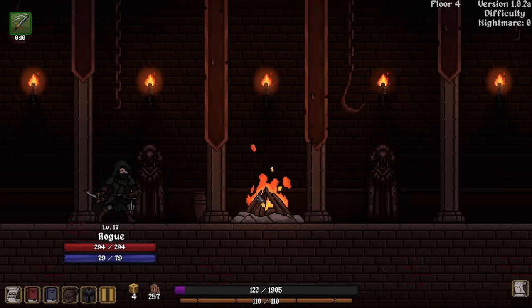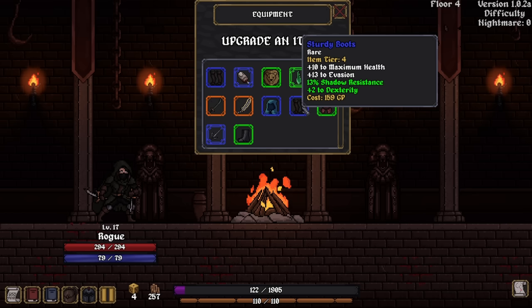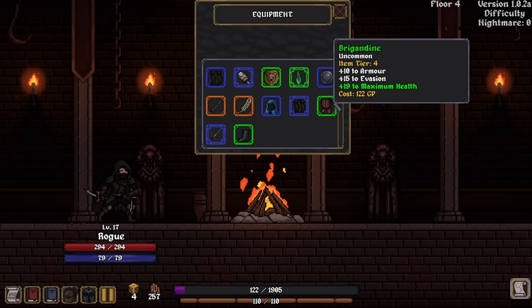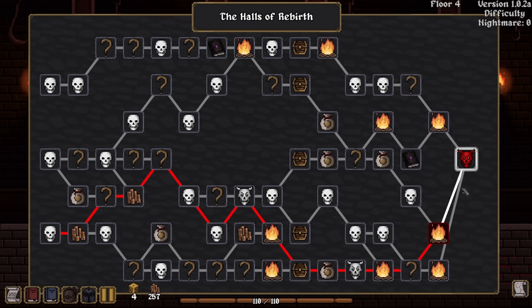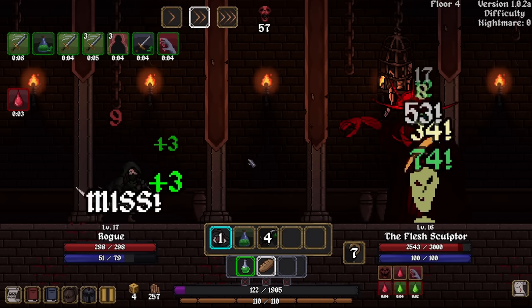I'm gonna go flame. We're gonna upgrade a thing. I would say let's upgrade the Dexterity, Max Health, Evasion, and Shadow Resistance. Yep, might as well. It's just a bunch of stats. And off we go. We should easily have this guy, as we have all of the guys.